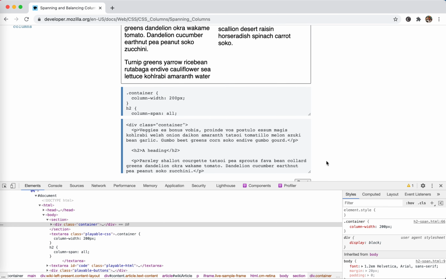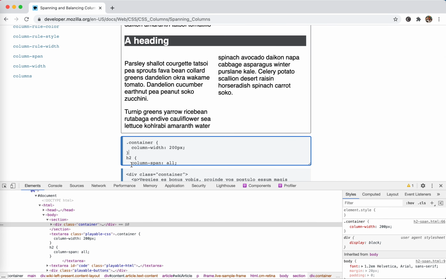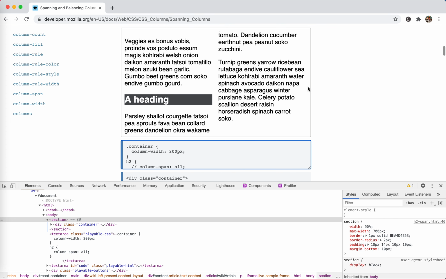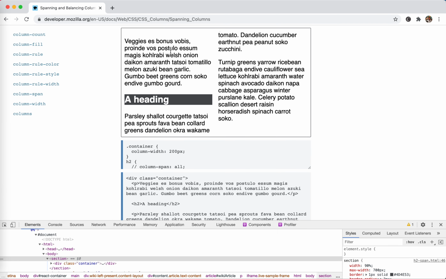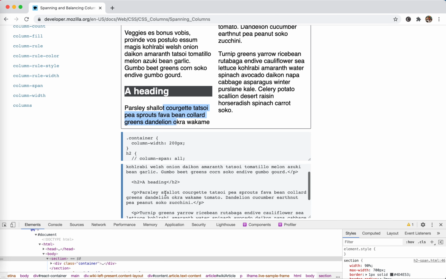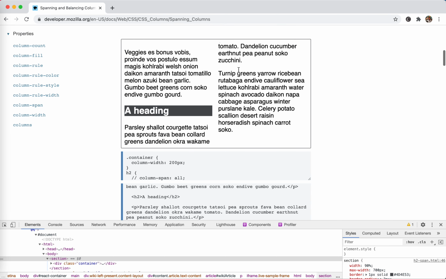Anyway, here the heading. If I remove the column span all, you see that this is the normal behavior we should expect, right? So this is the first paragraph. This is the heading. This is the second paragraph, and it is separated. There is a column break here, and this is the last paragraph.